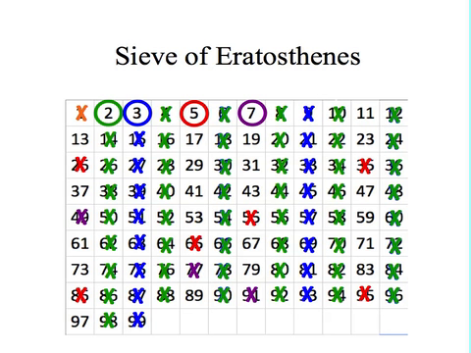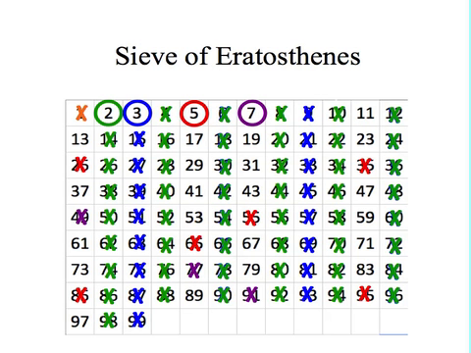And while we don't have time for the proof, it turns out if you're trying to find the prime numbers from a certain number or less, once you've tested all of the numbers up to the square root of the number, you can stop testing. And if we go to 100, which is 1 bigger than 99, we know that the square root of 100 is 10. And we've tested or crossed out all of the numbers through 10.